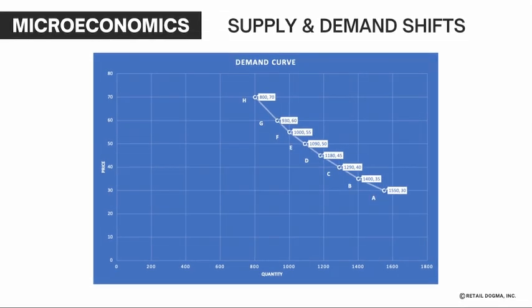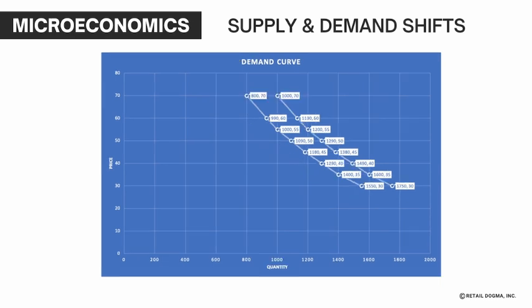Income plays an important role when it comes to demand. When the economy expands and raises income levels for most of the population, the demand curve will shift to the right, so that at any given price point, the quantity demanded will be higher, because now more people can afford and have the will to pay a higher price.